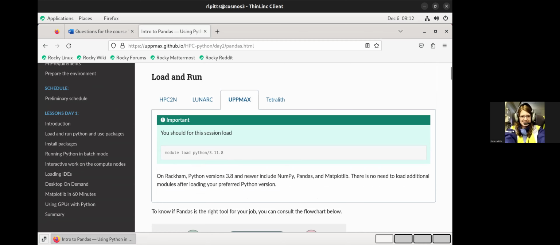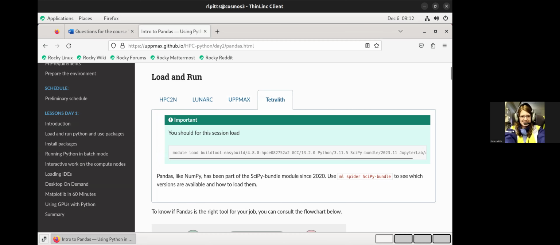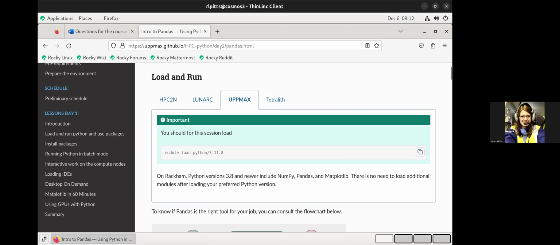On UPPMAX, all you need to do is load Python 3.11.8, or I think actually for Pandas you might need the Python ML packages.